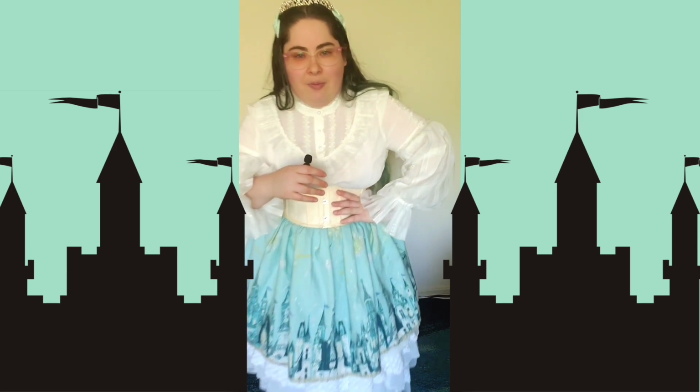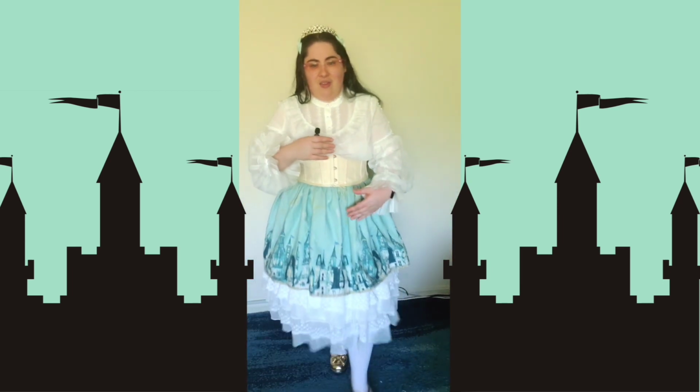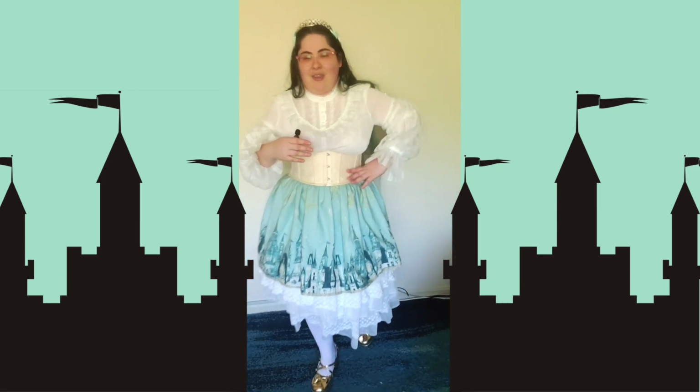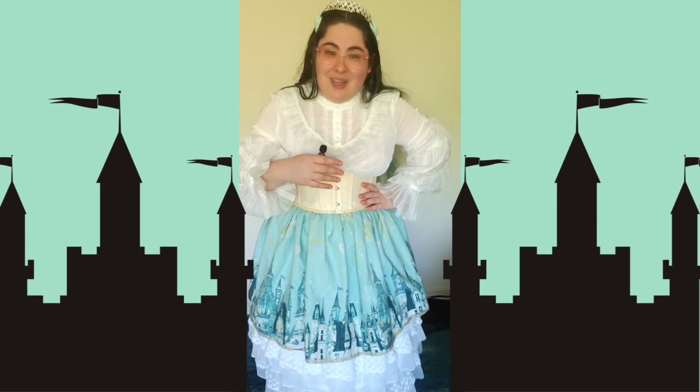I think I figured out why this blouse looks like a different color. It's because it's actually very transparent. So my flesh tone is making it look less white than it actually is. So that's interesting.